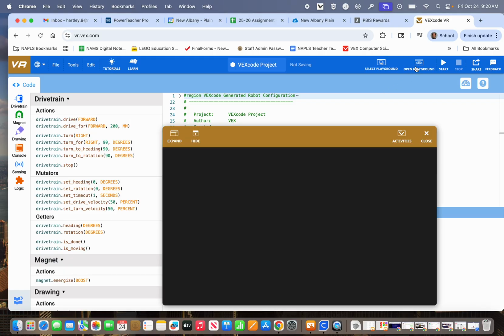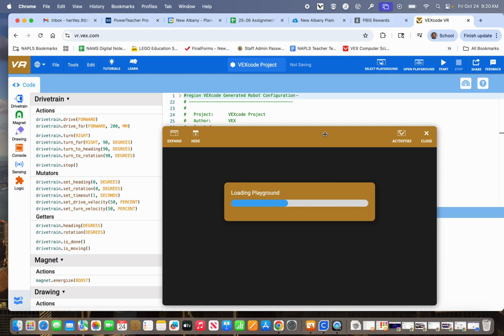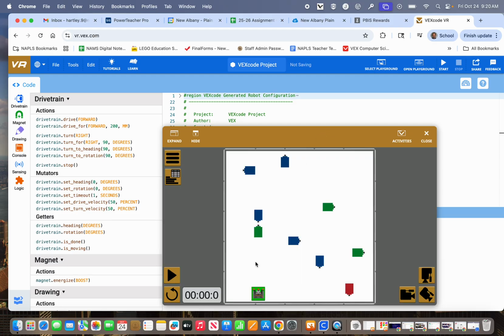And then I'm going to open the playground so that we can get an idea of what it is that we want our robot to do. So our robot starts here. We want it to go to each of these different colors and then stop on the red. So we don't want to program it where we tell it a specific distance to go. We want to program it when our down eye sees green, we want it to do a certain action. And if it sees blue, do another action. And when it sees red, we want it to stop.